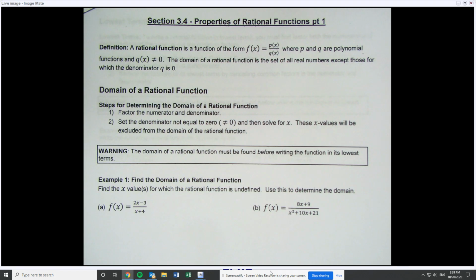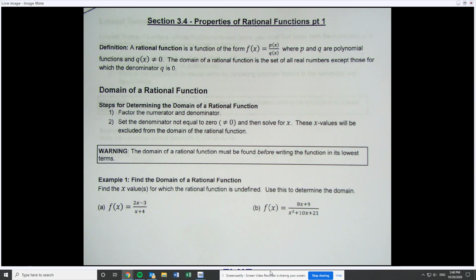So today, we are going to talk about 5 different properties. Next class, I'll introduce 2 more properties, and then we'll bring it all together and how you can use all properties to graph rational functions. So let's get started. Now, rational functions, we have dealt with rationals before when we solved them in terms of equations, but we didn't deal with them as functions.